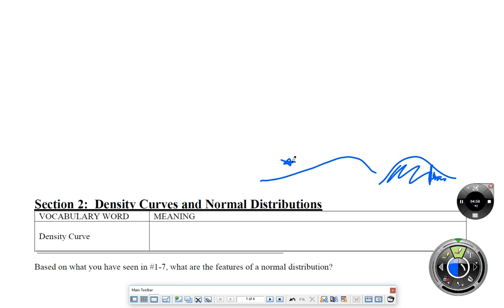It is a picture of your data that produces a curve, and then you can use it to calculate a portion of area underneath that curve. So you can think of your data as filling the area underneath the curve, and there's 100% of the area underneath the curve. When you're talking about certain portions of data at or above or below certain numbers, you're picking out only a portion of the area underneath the curve. So you're getting something less than 1, or less than 100%.